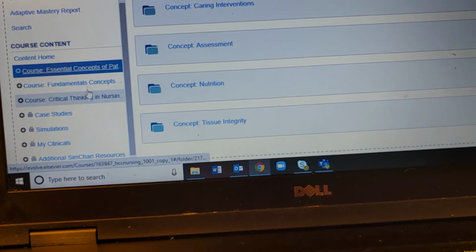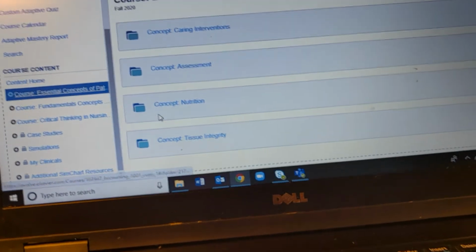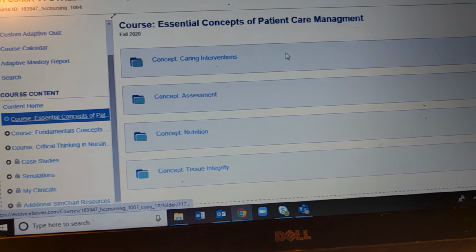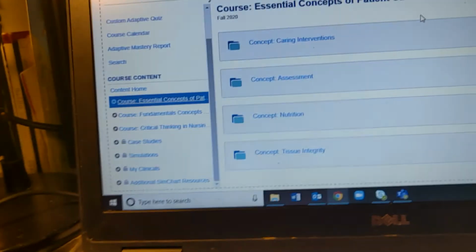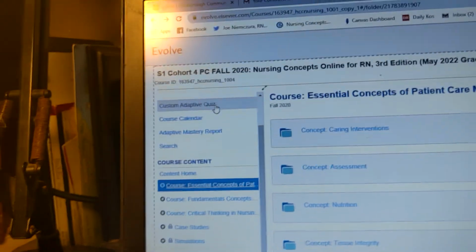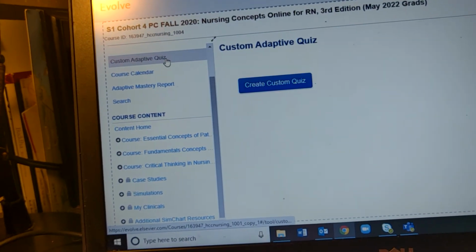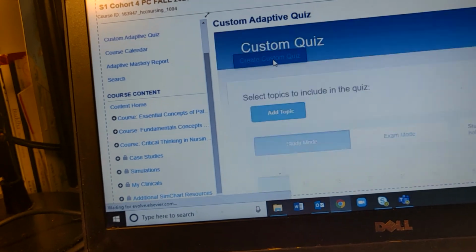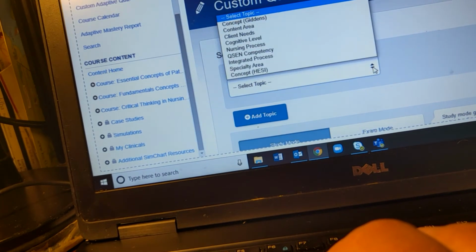The 3 main courses and what's in them, and stuff that's available to you from there. This is well worth messing around with. Now, there's a couple things in here that I didn't really go into in a lot of detail. One is making a custom adaptive quiz.